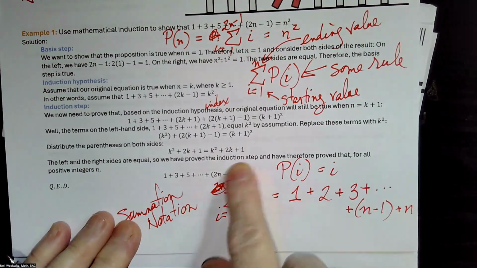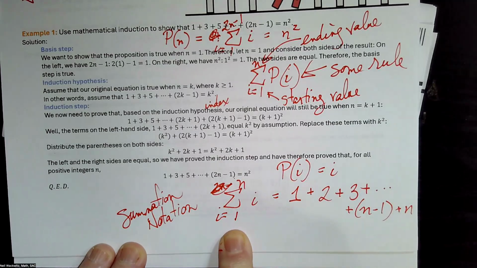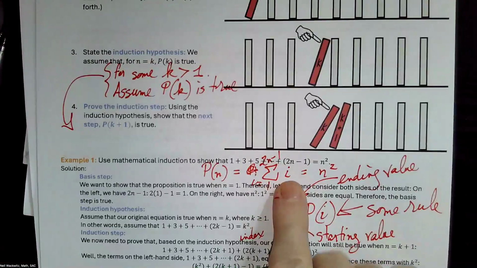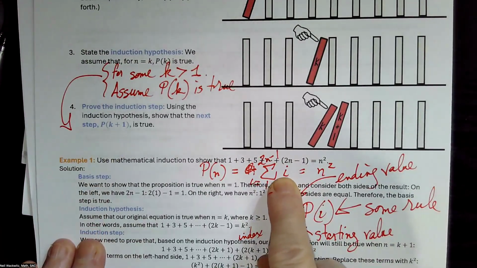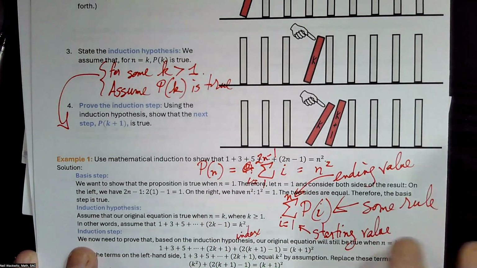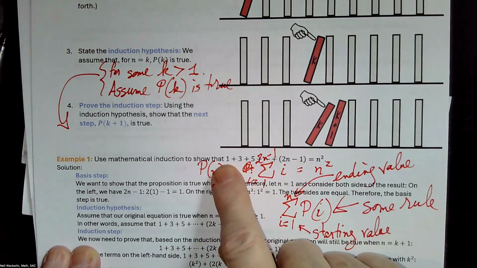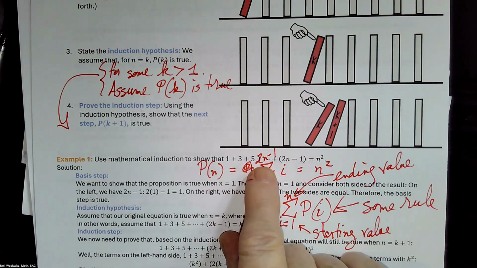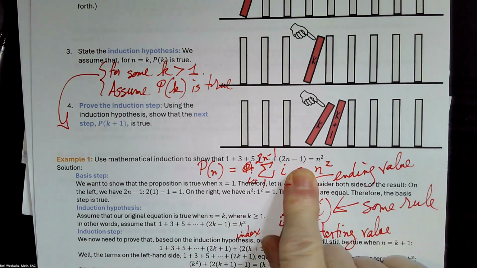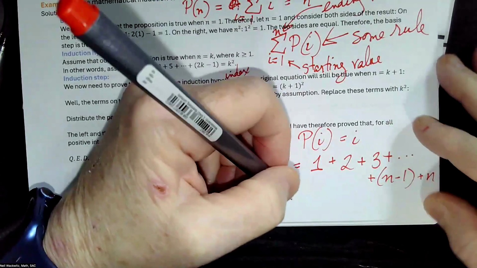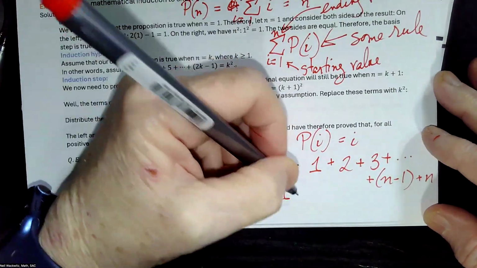And we can think of this as a rule. So in our case, we do just have i as the rule because we've got 1. Oh, I see. We're not looking at 1 plus 2 plus 3 plus 4 plus 5. We're looking at 1 plus 3 plus 5 plus dot, dot, dot plus 2n minus 1. Oh, okay. That's cool.